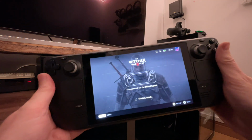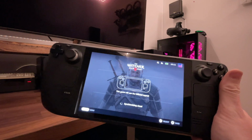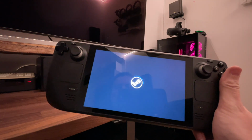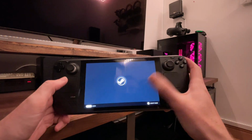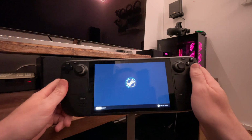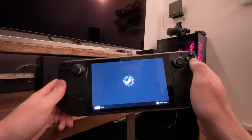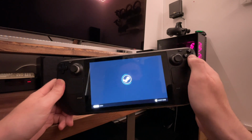Now this is quite an old game now, having been out about 7 years, and I originally spent way over 100 hours playing and completing it on Xbox One. It received a Switch release in late 2019, and although it was a technical marvel getting The Witcher running on Nintendo's handheld, there was quite a cost to graphical fidelity in doing so. So it's always interesting to see how the full-fat PC version works on the Steam Deck.